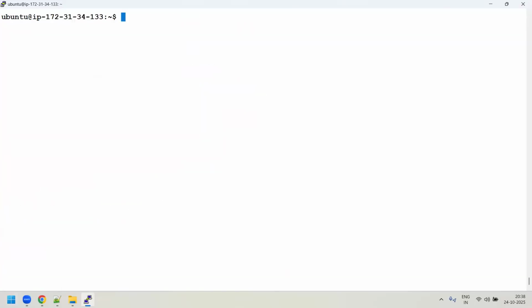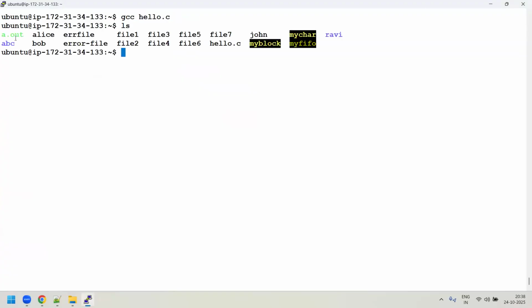Now I'll just clean the screen. Okay, and just say GCC, and I'll say hello.c and say enter. So if you do hello.c, can you see a file a.out has come? This is the assembler output, or this is the output file you got. You can run that program by using ./a.out and say enter. So you can run that program. You could see that hello world is getting displayed. So this is a very simple process, guys.